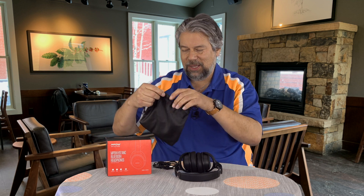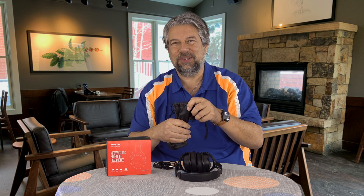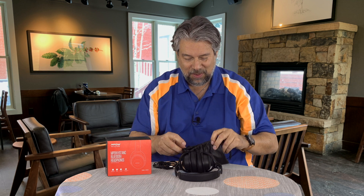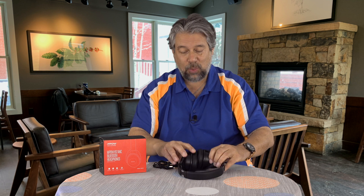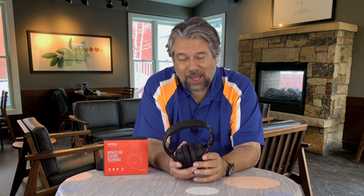I'll take a point off for micro USB because of the orientation issue, but you can certainly get by. The box also comes with a really nice soft little case — a plastic-y material that feels good, not weird like a lot of other cases. The headphones fold up so everything fits nicely. It's a surprisingly small box for headphones.